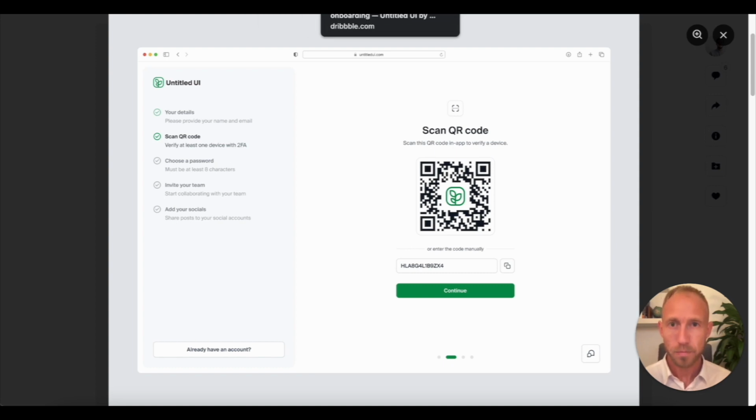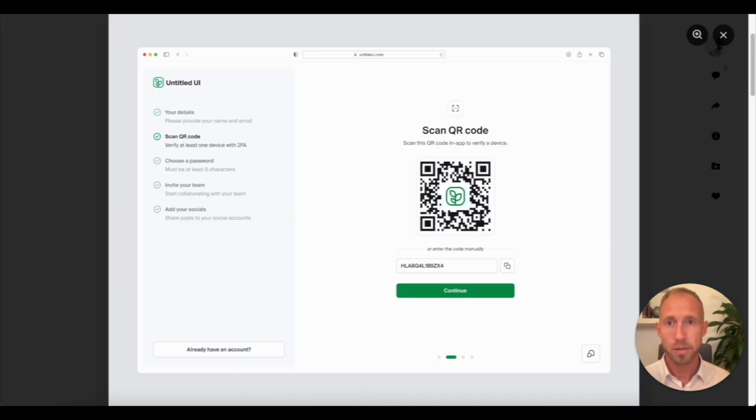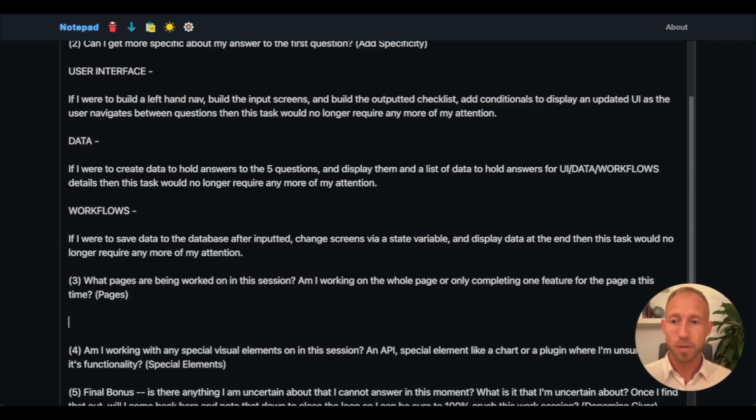And so you'll want to note down all of the different pages that you'll be doing. And I would recommend, there's a layer that could be added. So you could add for each page user interface, data, and workflows, or you could just note in what you wrote down here which pages those are on. In this case, they're all on the same page. So I'll just note only one main page for this work session.